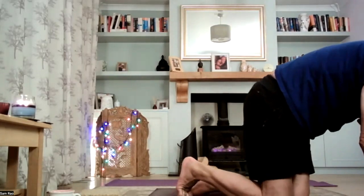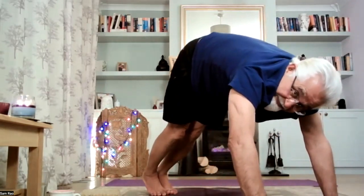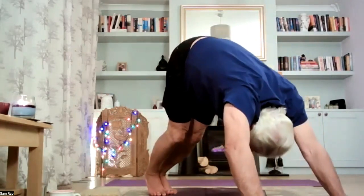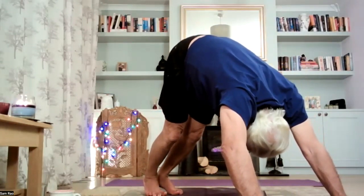Slowly come up on all fours. Tuck your toes onto the mat. Have a look. Feet are hip width apart. And palms slightly further forward from your shoulders. Palms slightly further forward. And then straighten out the legs. Allow the head to drop between the shoulders, feet hip width apart, pressing the heels towards the mat.